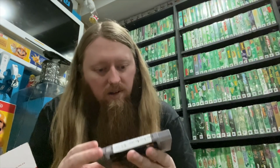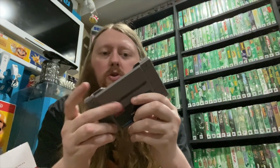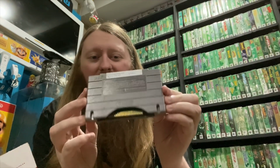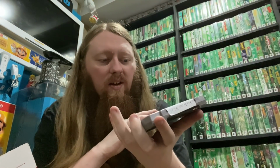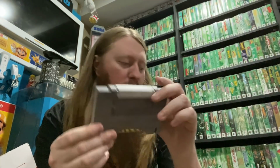Oof. So we have Phalanx, which is a shooter. Look at that plastic, though. Oh, man. Luckily, all the damage so far has been on the back of the games. So I can swap this with a $2 cartridge and it'll be fine. I don't remember what that game goes for. I think it's like 20-ish.